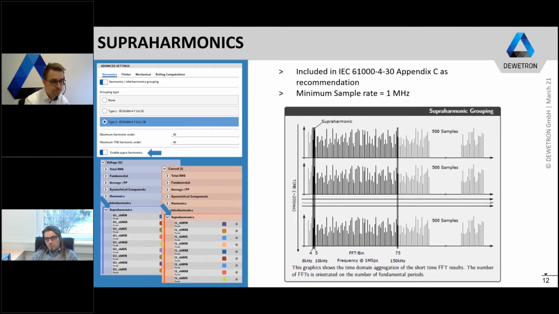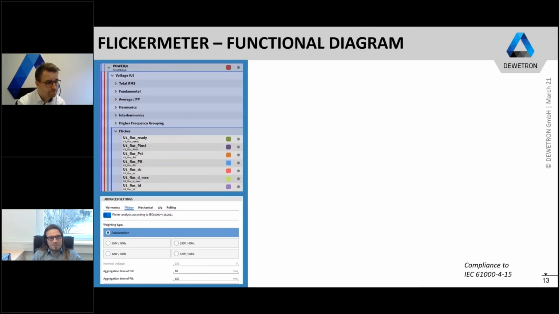Okay. Okay, perfect. So these are superharmonics. It's very detailed already. We are very deep in the theory, and that was it for harmonics so far. So let us talk about flicker. Flicker is also very important if you talk about advanced power analysis. So tell us something about flicker.